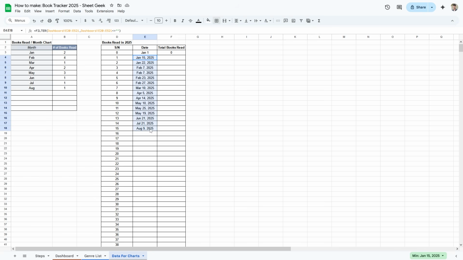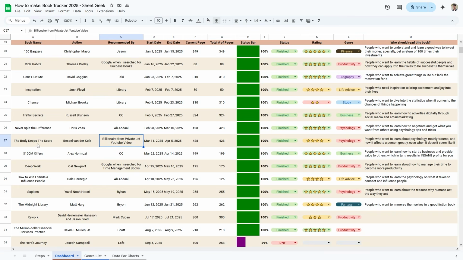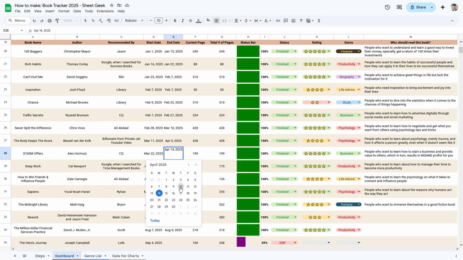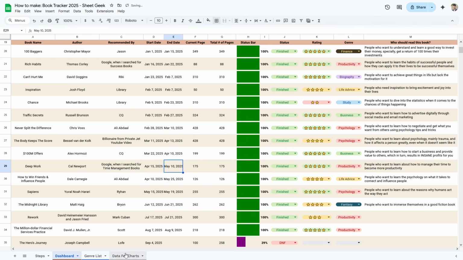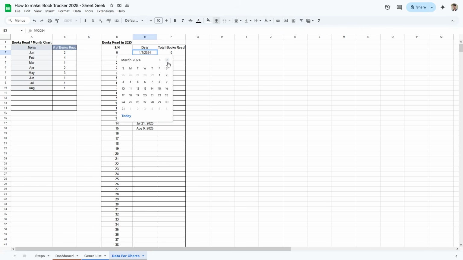And then one more thing, I want to sort. Why do I want to sort this? 'Cause let's say, for example, in my dashboard, let's say I completed this book after I completed this book. So let's say this, I finished it on April 10, and this one I finished after April 13. So notice when I change that, it'll show up here April 13, April 10, but I want this to be in order so that the data in my chart looks good. And one more thing, make sure this is the same year.